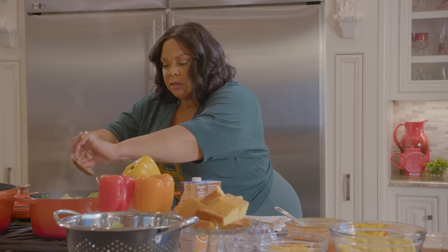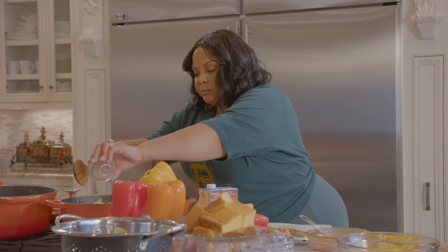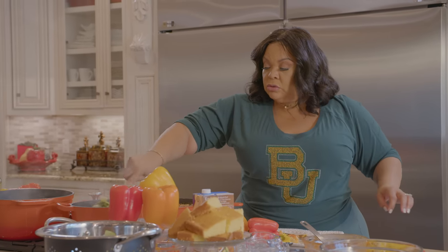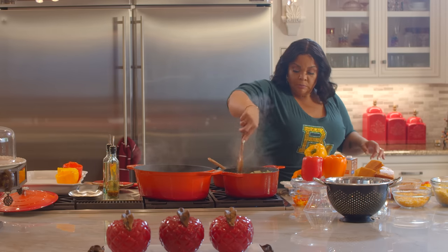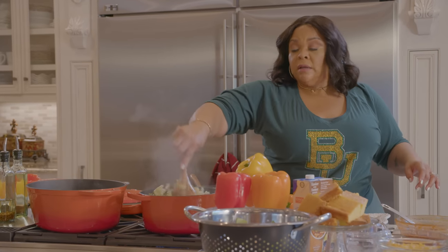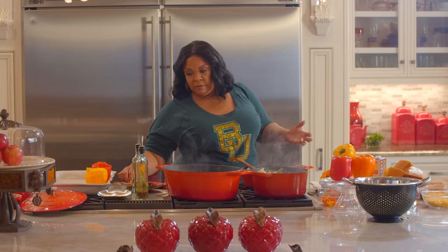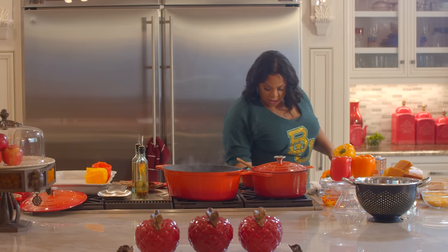Let me taste that. I'm gonna add just a little bit more garlic. Garlic is not salty, so if you can't use a lot of salt, granulated garlic is a good way to do it. So put it in there. And I also added, I use pepper salt vinegar, but you can use any vinegar. To me, it just gives another flavor. So actually, that's done. We can cut them off.